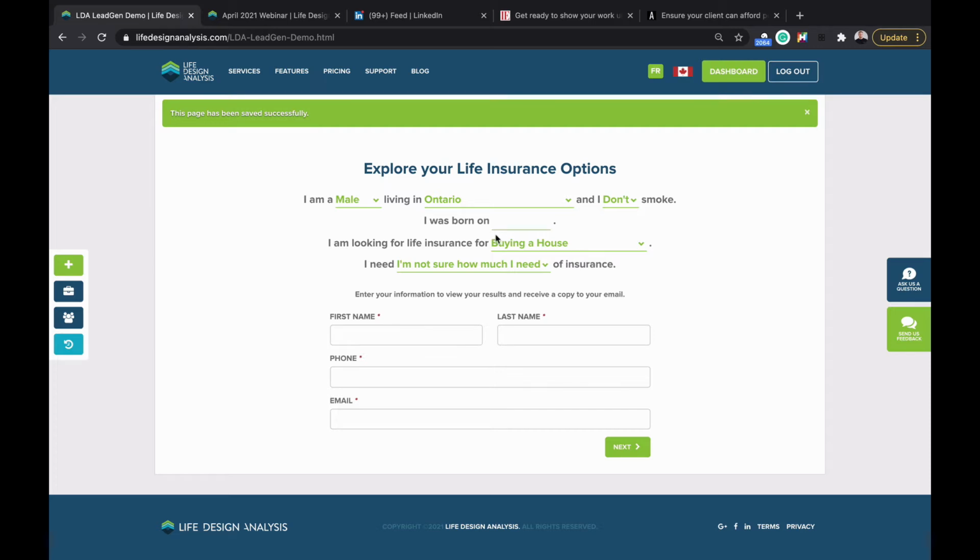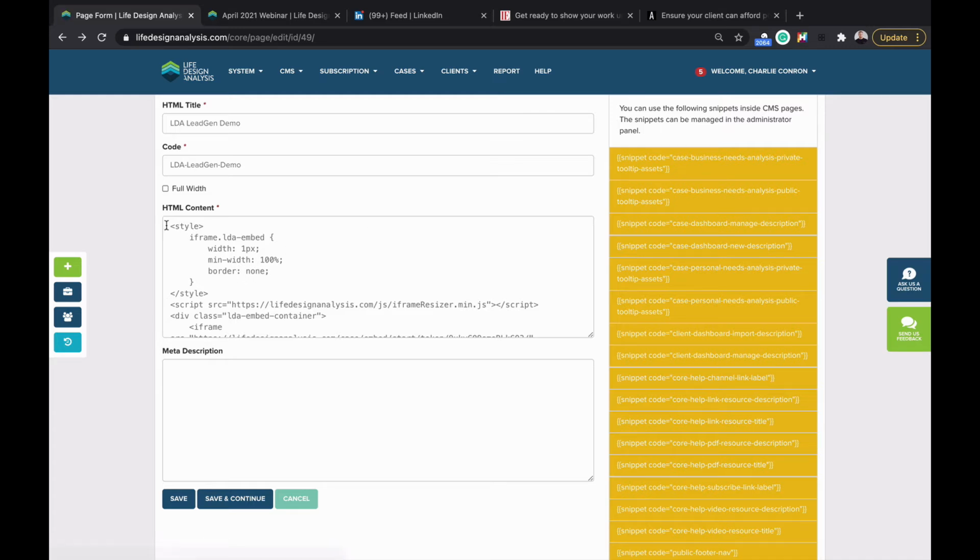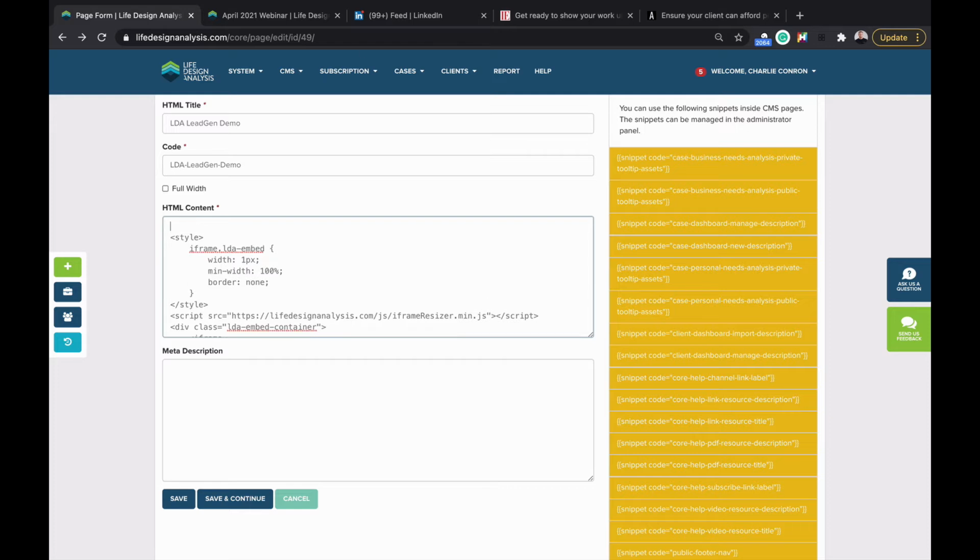So it's very easy to install, but it's one of those ways that, again, when we're looking to promote business and prospect in a fully remote way, we want to leverage things like our website. So you can see when I install this on here, it's a very simple process for clients. You can add other things around the frame itself. So, for instance, I've got explore your life insurance options, but I could also add a quick paragraph in there as well. So anything you wanted to style around this, again, you could add to your website if you're using a content management system. You could put it behind its own page, like get a quote or something like that.